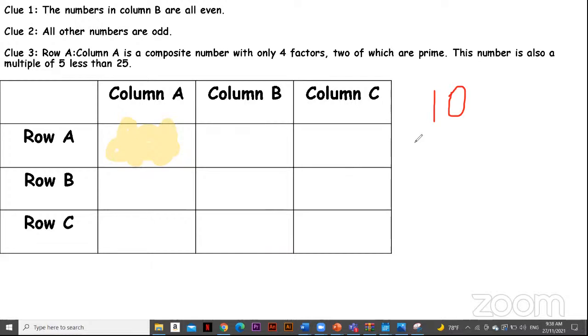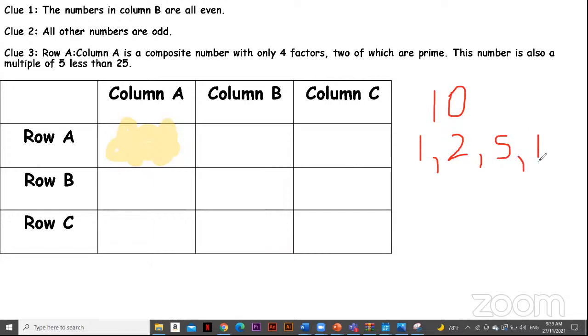So we want to see if 10 is the ideal number for here. All right, yes, we're going to try 10, no problem. Just give us some factors of 10, because we need to see if we have 4 factors in 10 and if 2 of those factors are prime numbers. All right, so Jake one says 1, 2, 5, and 10. And that's correct.